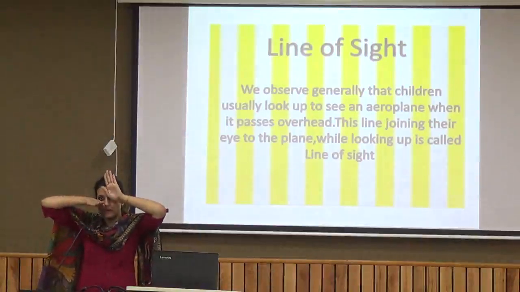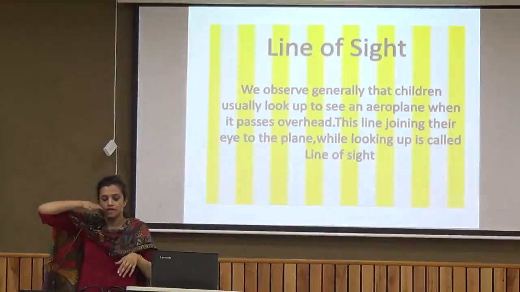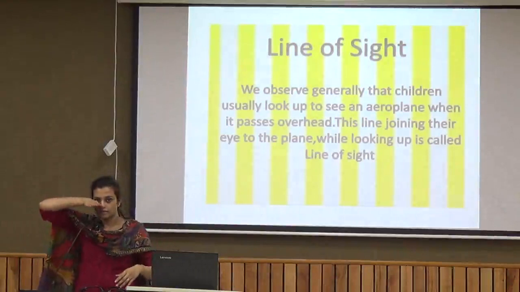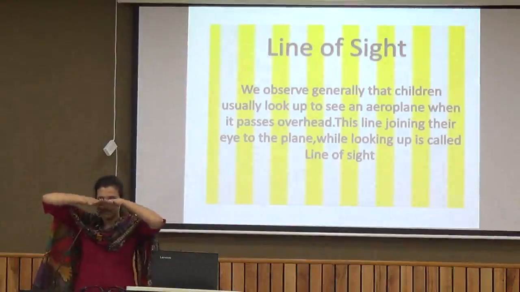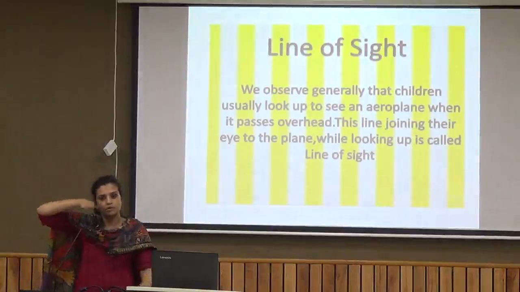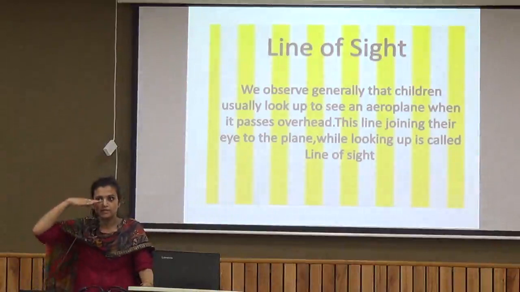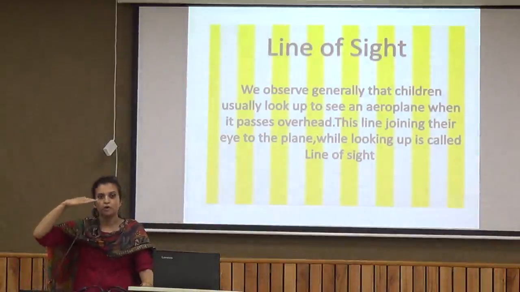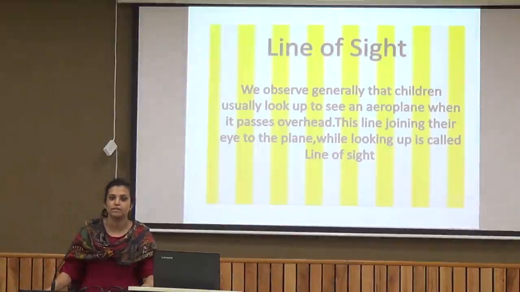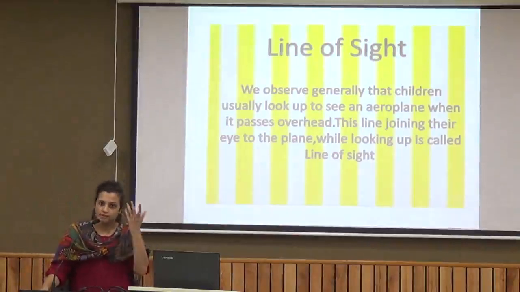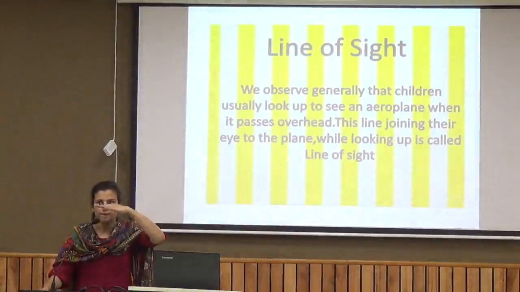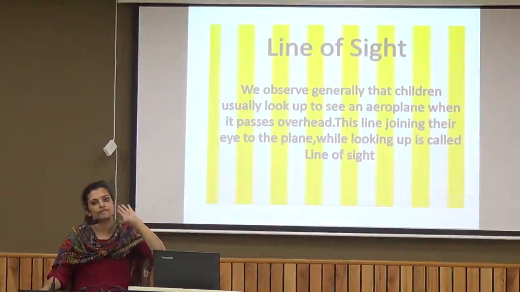In the same way, if I want to see an insect crawling on the ground, this is my level of the eyes and from here I have to lower my eyes to look at this level. But in both cases, what remains fixed is the level of my eyes. And this is called the line of sight. As you can see in the definition, sight means the eyesight. Hence it's called the line of sight, the line that the eyes make at my particular level.